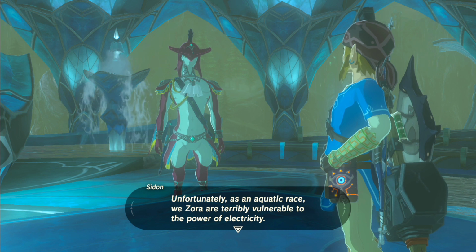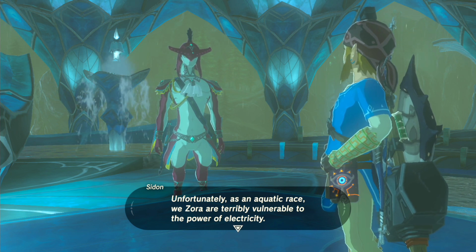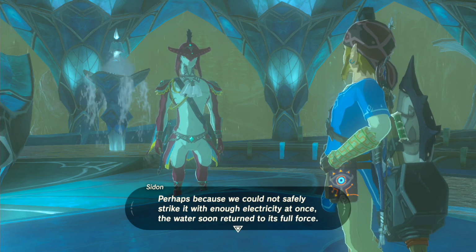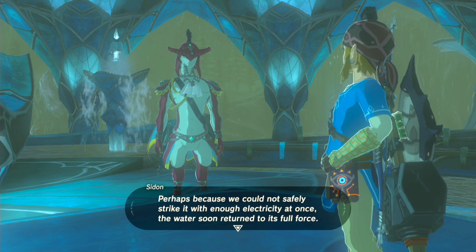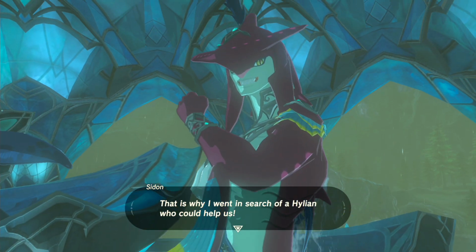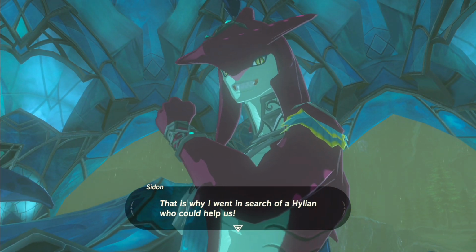Unfortunately, as an aquatic race, we Zora are terribly vulnerable to the power of electricity. Perhaps because we could not safely strike it with enough electricity at once, the water soon returned to its full force. That is why I went in search of a Hylian who could help us.